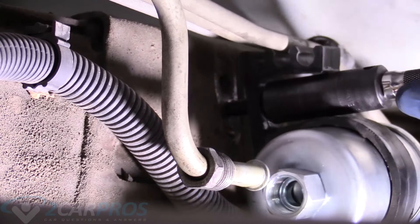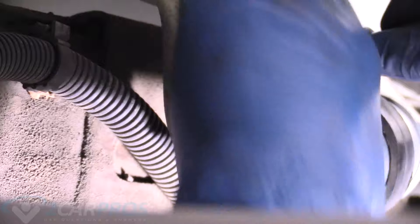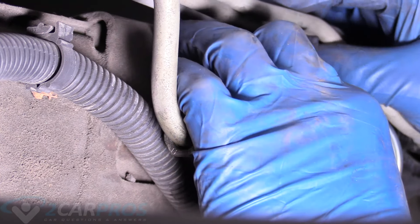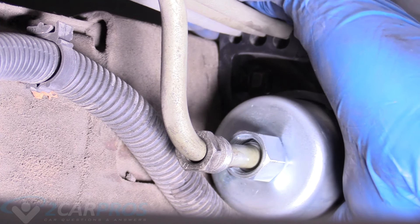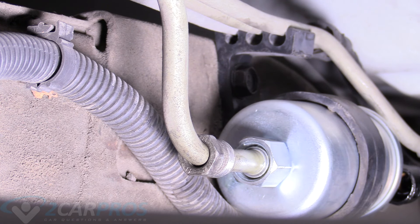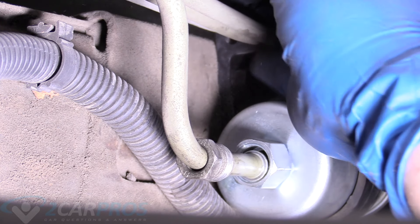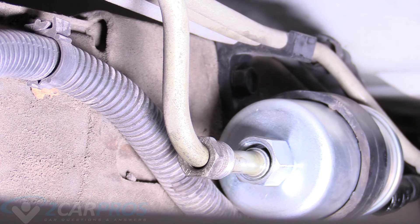Go ahead and reinstall the filter bracket here. Put the return lines back in there, and line the return lines back up where they belong. Line our fuel line in there like that, and then we can finish taking the bracket back in. You don't want this ultra-tight — just arm-tight is good, because it's just metal being clamped to plastic, and you don't want to crack that housing. Then we can massage the return lines back into that nice bracket hold. Those look nice and stock.